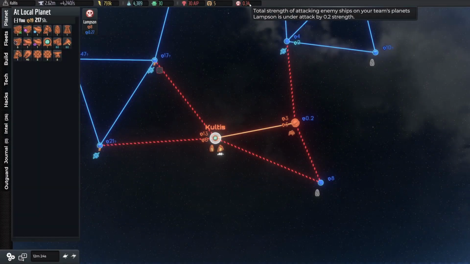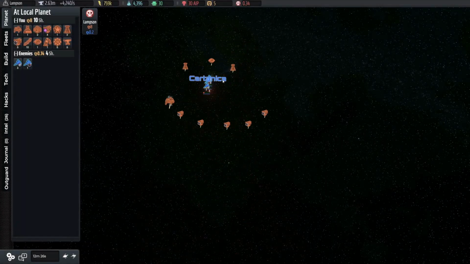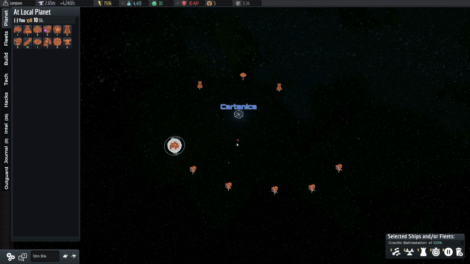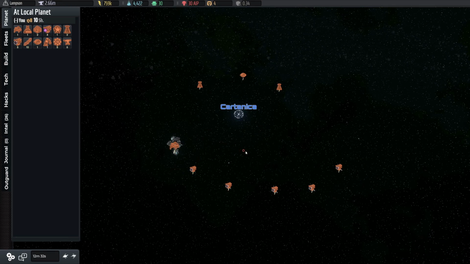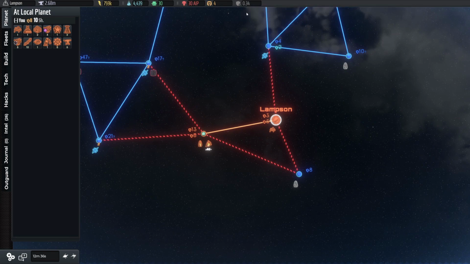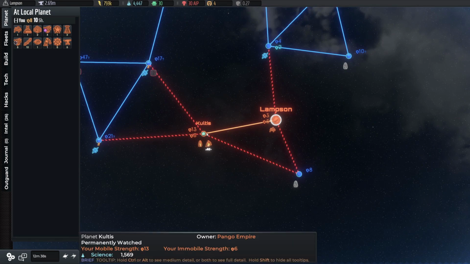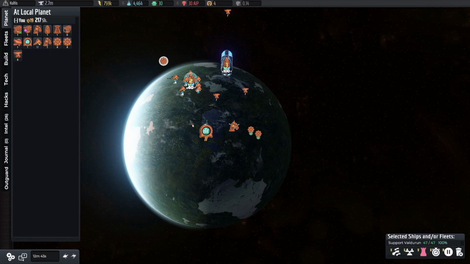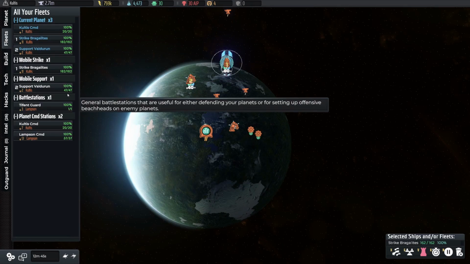Oh, total strength of attacking ships. Where are they? Oh, they are. They did attack here, but obviously they don't have much. If I needed to, I could have brought ships back here quickly to defend, but it was a pretty weak and pathetic counterattack. Okay, my bad, I missed that. But yeah, all our ships are repaired. Everything's good.